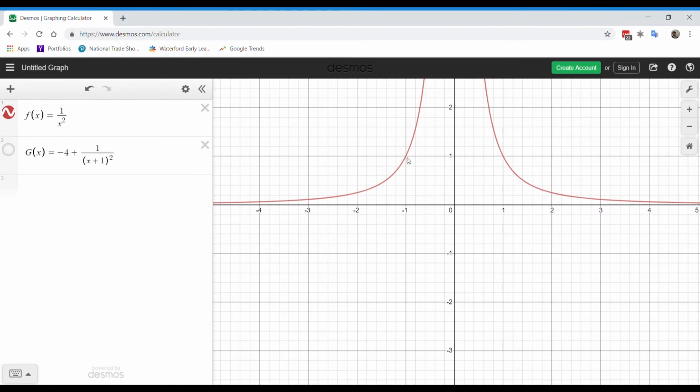Using the point -1, 1, according to this, I should be doing a shift to either the left or the right, and even though it says +1, I'm not going to let it trick me. I know that I need to go to the left 1. So from -1, 1, I need to go to the left 1. Now, notice that we wrote -4 in front of our ratio instead of at the end. Does it matter? No. Remember, we have the commutative property of addition, which says that it doesn't matter if I put this on the left or on the right. I can change the order of the addends. So writing it like this is the same as writing -4 on the right side.